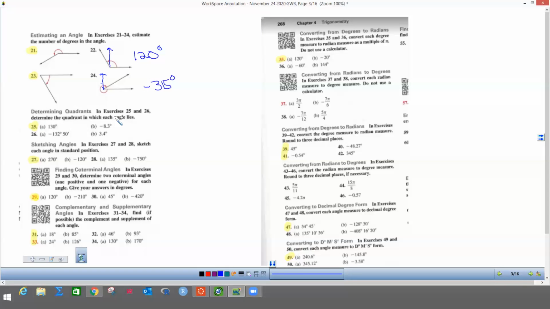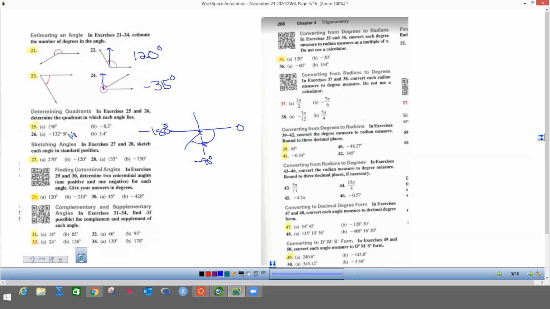And then over here it says, tell which quadrant these are in. So negative 8.3 degrees. Well, if I start at 0, which is here, and I know this is negative 90 when I'm going clockwise this way, negative 8.3 is going to be right in here somewhere. So this would be quadrant. Oops, wait a minute. I don't want to do that one. I'm supposed to do 20. Sorry. We're going to do this one, negative 132. So I know that going to here is negative 90, and if I went all the way to there, it would be negative 180. So negative 132 is in this quadrant somewhere, which, if you go back from what I just did before, would be quadrant 3.